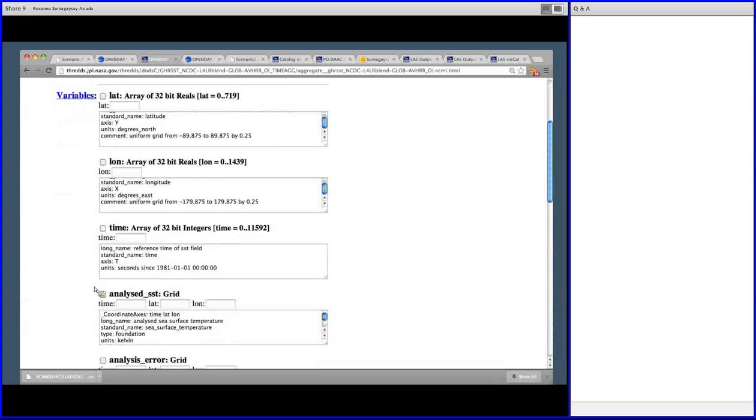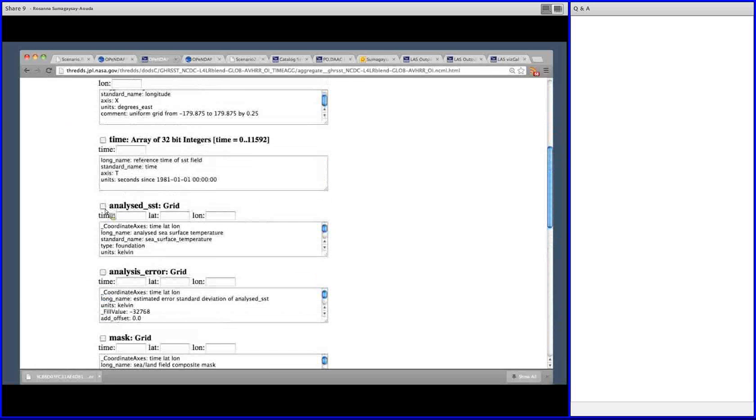They can select the variable of their choice, which is the analyzed SST. You provide the entire time indices, just like so, and then the indices for your latitude and longitude. And what will come back would be a URL that you will pass into your script. And that's how you would basically get the entire time series for a particular region.